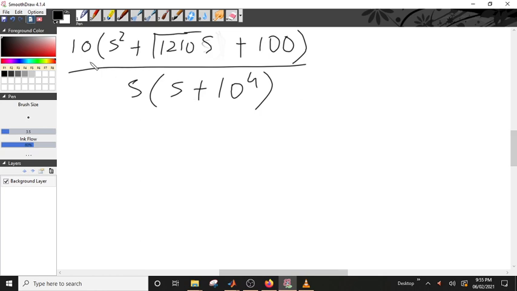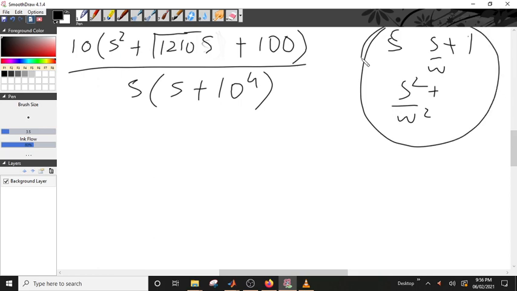So the first thing is that we have to make the gain k, and we have to make this all s and s plus s over omega plus 1 and s square over omega square. We have to make all of the things in this form that I have explained, right? So we must make 1 here, 1 here, 1 here, and 1 here, right? And we also should make 1 here.